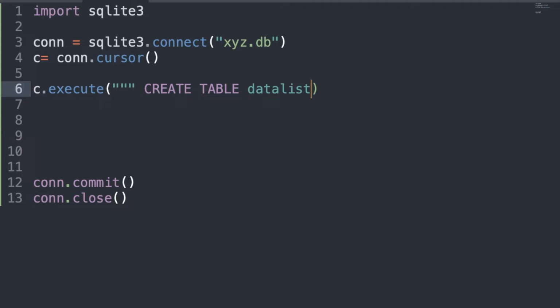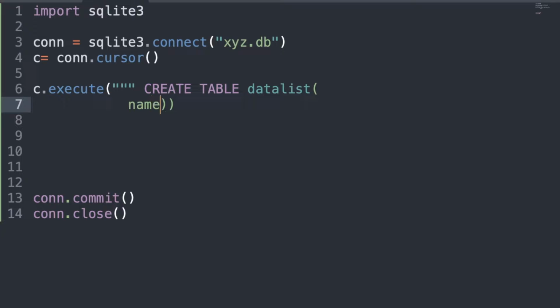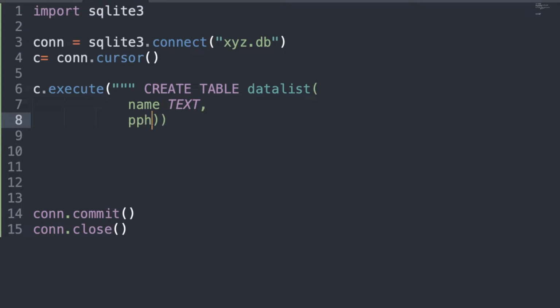So create table, and then the name of the table, that is data list, and after that, see, I have come down to the next line. That's name. I can define the type, that is text, and again I have come down to the next line, and then another column name. So that's why I have used these 3 quote marks.